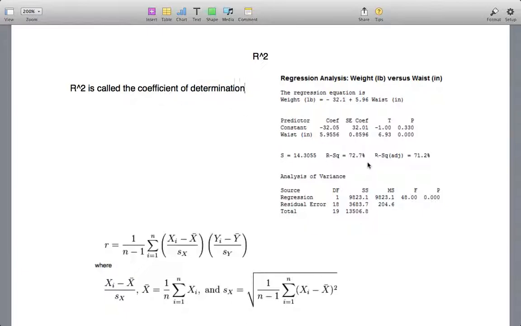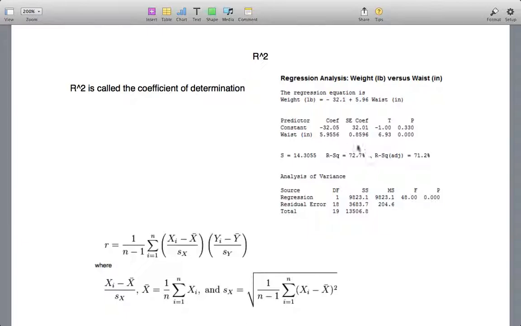What's surprising about r-squared is that, and I know this is obvious to you all, it's actually the square of this quantity here, which is your correlation coefficient. But what's a little counterintuitive is that your r value, which is a number between -1 and 1, when you square it, you get this r-squared value, which, if you see right here, is given as a percentage.